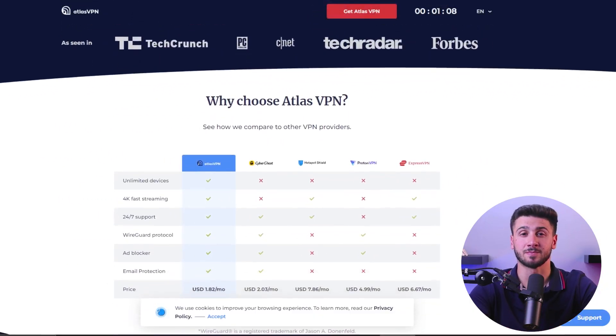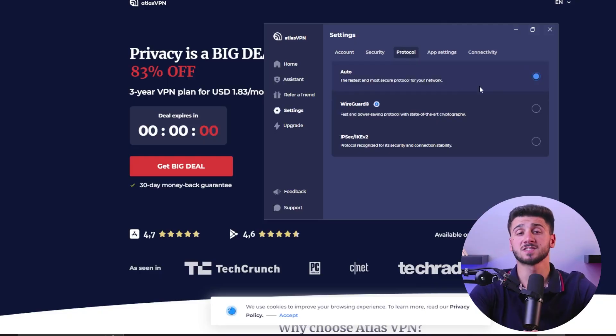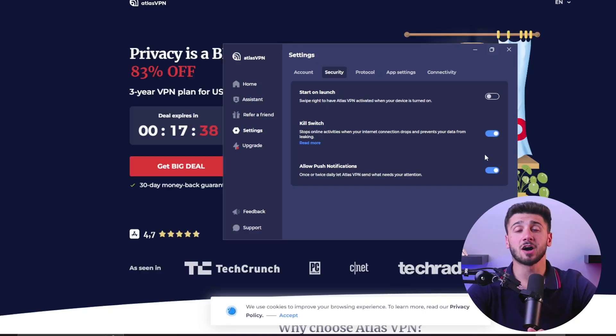On top of these services is Atlas VPN. It is a great option for Windows and provides effectiveness in security and privacy through the countless features they offer. It uses the WireGuard tunneling protocol to connect to a network of servers and is designed with ease of use in mind while offering high-speed performance. The ChaCha20 algorithm is employed to safeguard the integrity of your data. Being a freemium VPN, Atlas VPN is ad-free and does not monitor your Windows PC, making it an excellent choice. Using Atlas VPN with an unstable internet connection will not compromise your security, as its kill switch feature will prevent IP leaks.